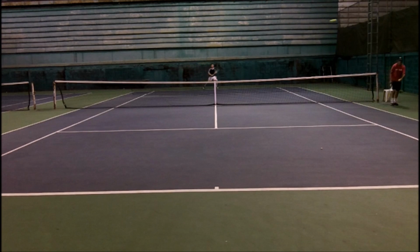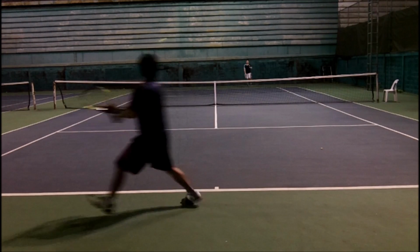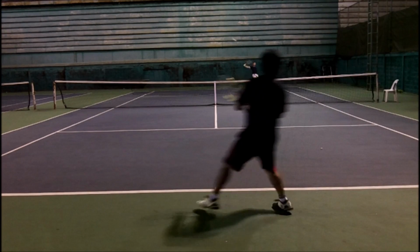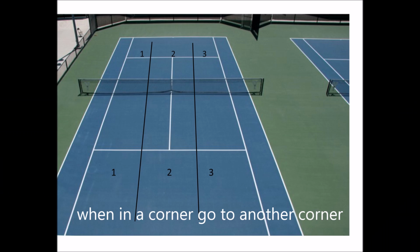I hit this line shot, I'm really out of position. It becomes a good shot because he misses this ball here. It's a good shot because I'm going to his backhand and his backhand's weaker. It's a bad shot because the court opens. Look how far off the court I am, and he has all that time. But notice, I try to get in position if the ball bounces. I try to get to the other side of this half court.